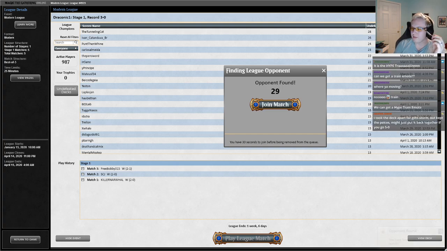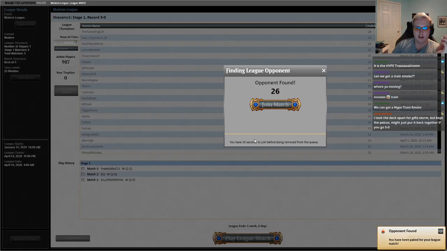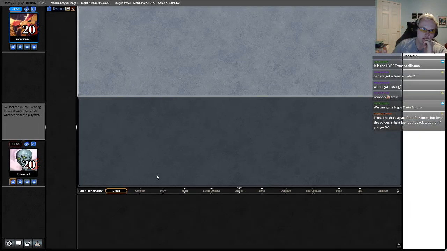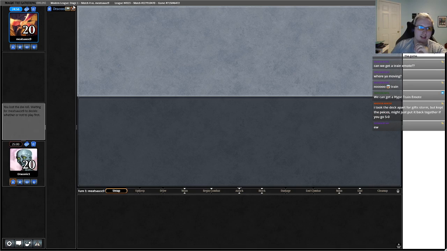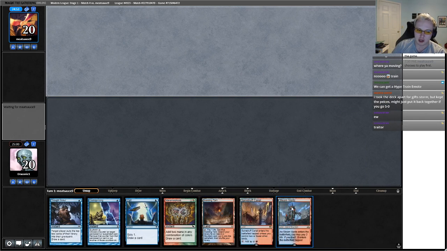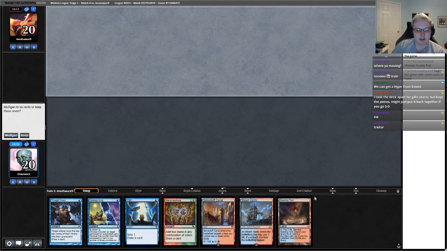Took the deck apart for Gift Storm, but kept pieces. Might just put it back together if you go 5-0. I mean, I don't know. Like I can play against Chalice and probably just pick my cards up. But I think this deck's close. I think this deck's probably better than Storm. I played Storm in a prelim pretty recently, and it was not good. I had to scrape for wins.